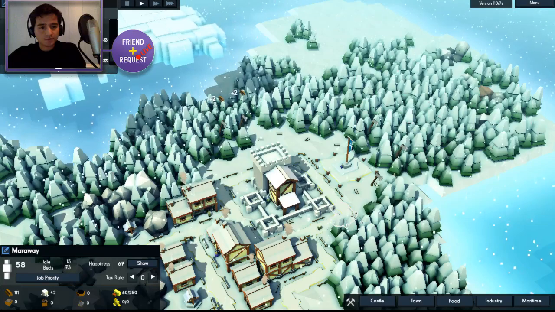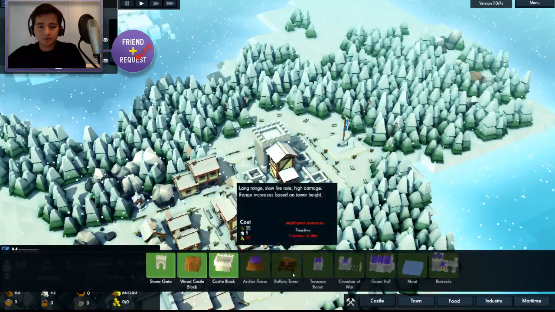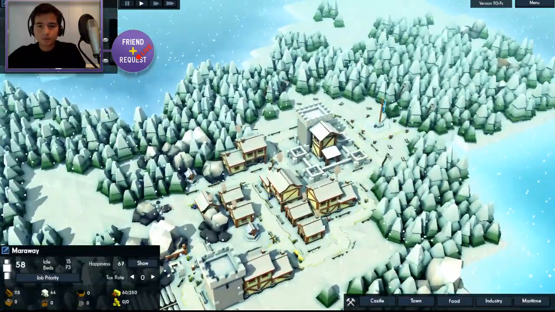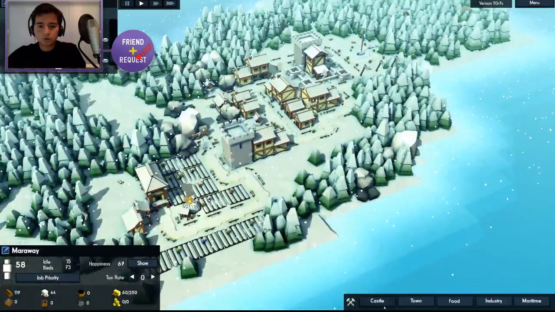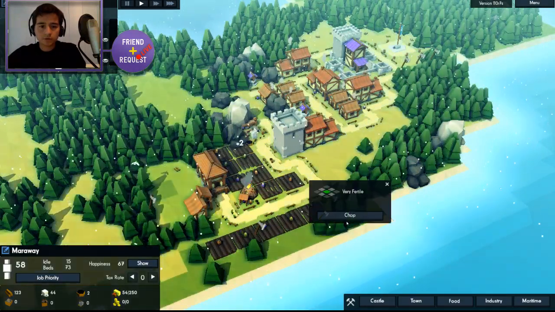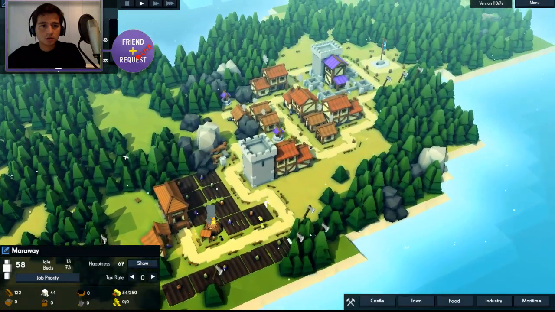So we have 15 idle people again. Jeez Louise. People, you gotta help out. Gotta find things for you to do. What we can do is build some wooden walls to protect our settlement, and that way we're not using up our stone, and we also are giving people things to do, which is good.